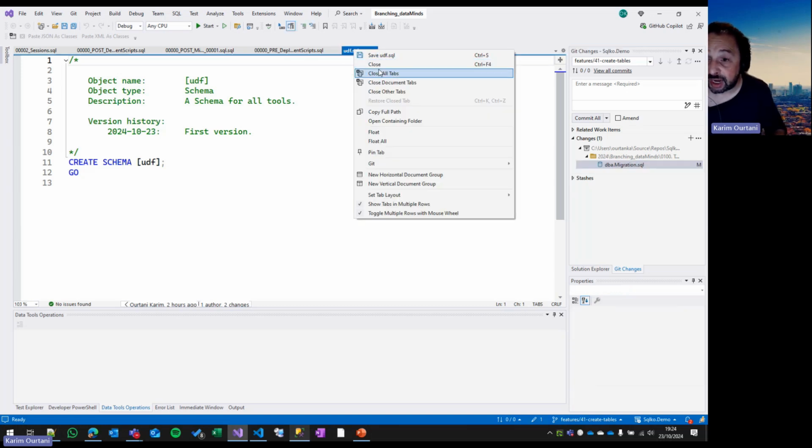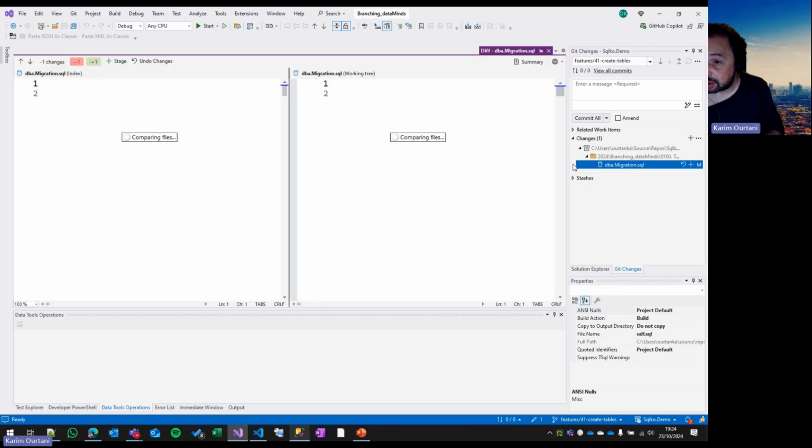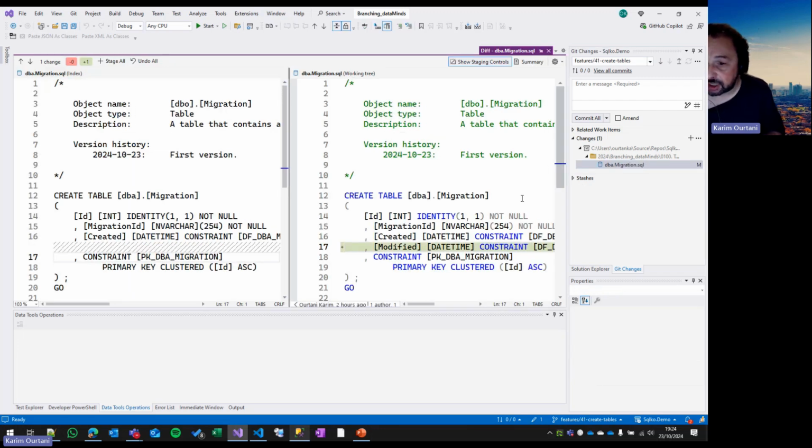And that is what is, I think, a very big advantage of Git branching as well. If you want to know what is being changed, you can now double click on this and it'll tell you what has changed. Look, I've added to modify it. So I haven't even done any commit or nothing, but I can also already see what is being changed. And that is also one of the big advantages of working with branches.